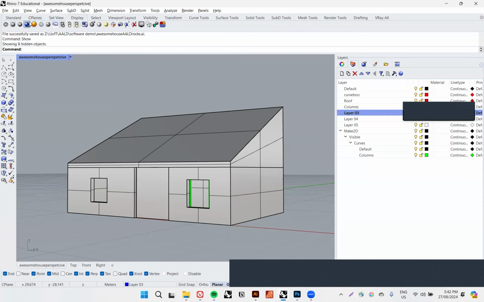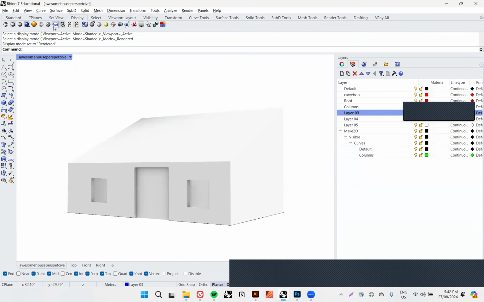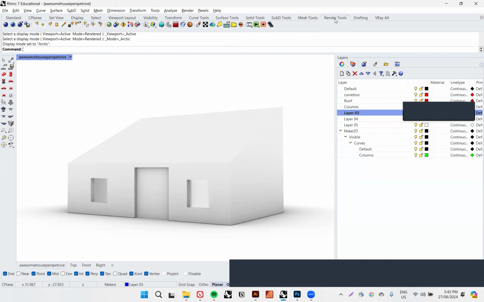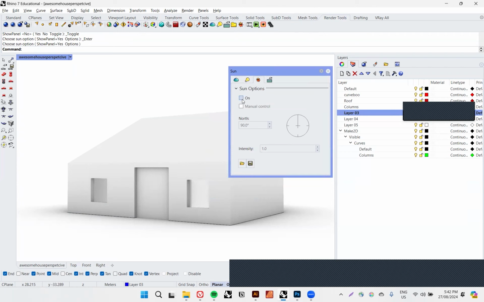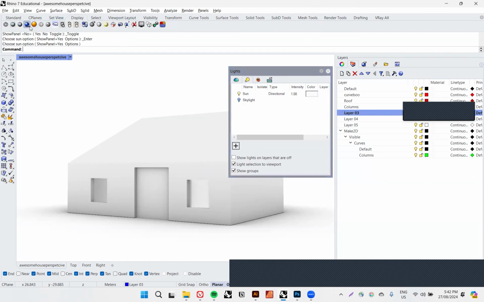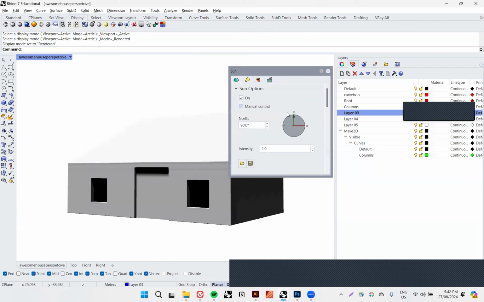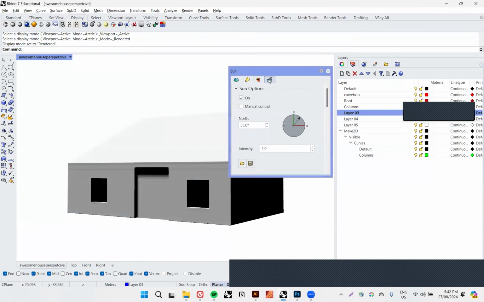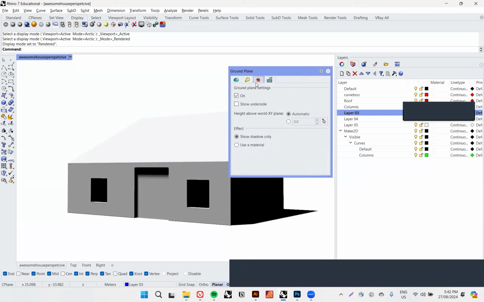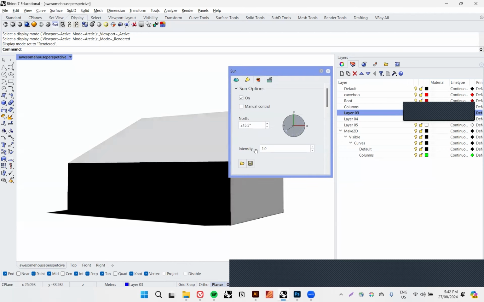One thing we want to do in Photoshop is add shadows to this building. So now we're going to go into our rendered mode or our Arctic viewport, and you can see we have some cool shadows. If we want to manipulate this, we can go to our render tools and we have a sun panel. Right now the sun isn't on, and as you can see, there are no sharp shadows. It's just using the skylight. If I turn the sun on and turn the skylight off and go back to the rendered viewport, it looks weird. But then we can manipulate the sun and get some cool shadows. And if we turn on the ground plane, we can have a different shadow set.